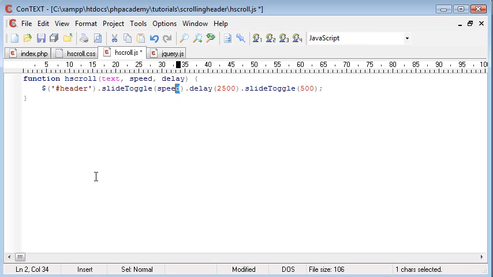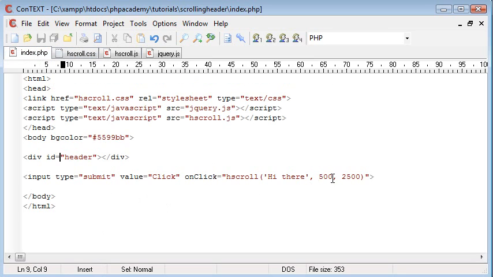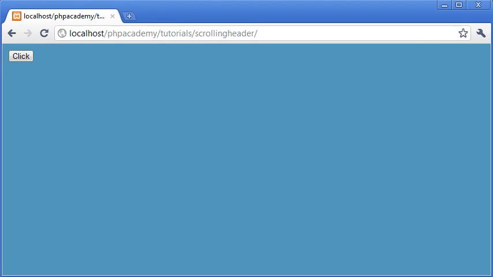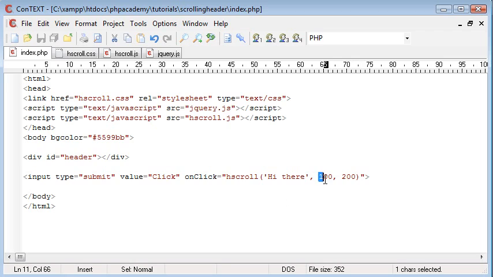All we need to do is replace this here, so it takes this variable here. The delay again, just say delay, and again the speed here as well. So now we can set the speed we want it to. Let's just go back to our page, index.php, and I'm going to set the speed coming out to 100 and the delay speed to 200. So we can see a major difference here, and we can see that our parameters are taken into effect. So we click it, it comes out and back in again. So we can see that we've modified that, so we can customize what speed we want it at.